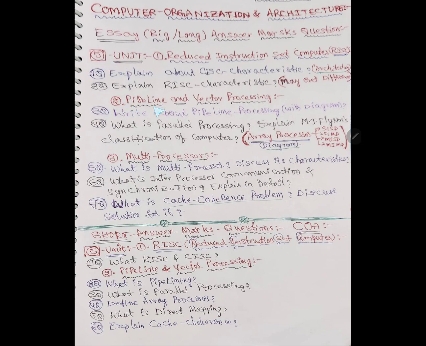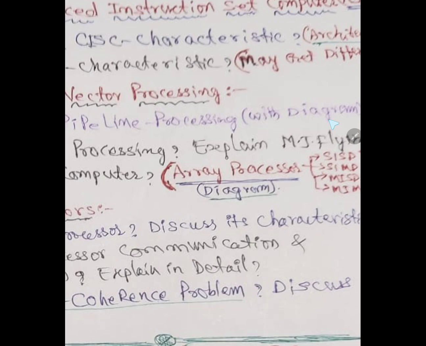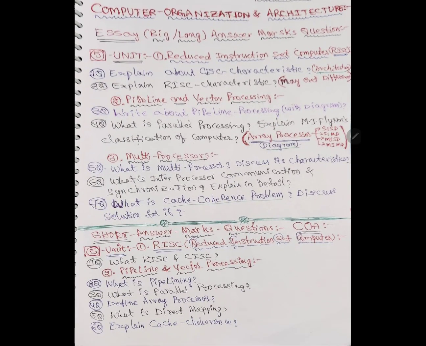The fifth unit second chapter is Pipeline and Vector Processing. Question three: write about pipeline processing — with or without a diagram, you need to draw the pipeline diagram. I already shot that video; you can find it in the description box. Pipeline means the computer does operations in parts — like a plus b and minus c are processed in separate pipeline stages — and collects all results at the end.